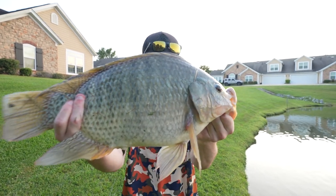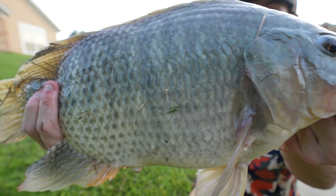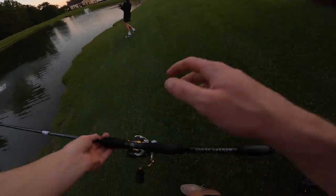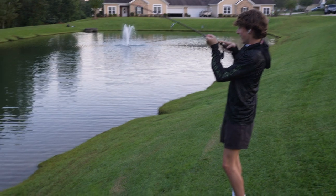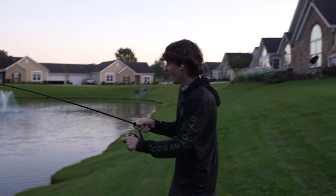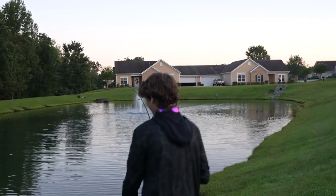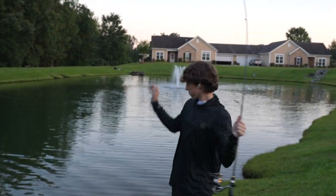Look how big they are too. Oh my gosh, this is so sick. Oh my gosh. That thing's huge. Big, but it's okay. Dude, that is big. What are you talking about? Oh my gosh, that thing's big. That thing's smoking. That's big for a pond. That's crazy. Oh my gosh.